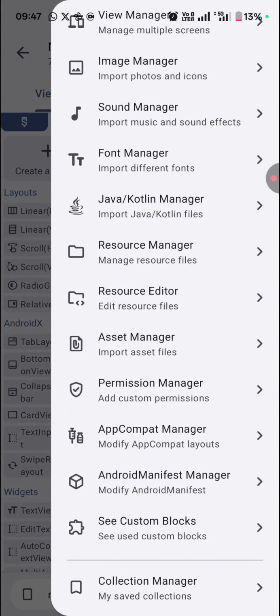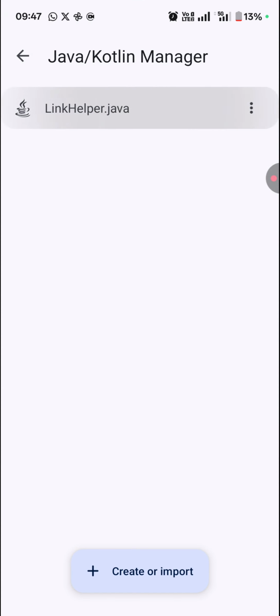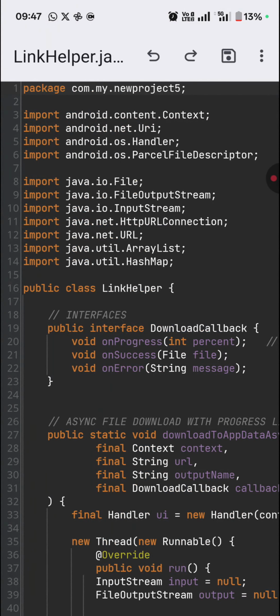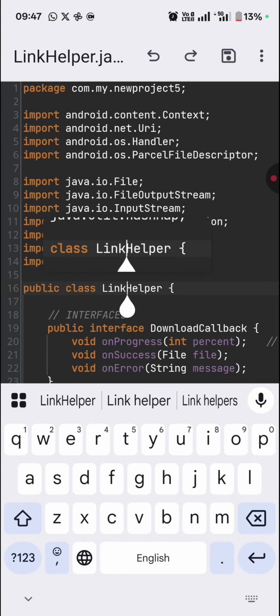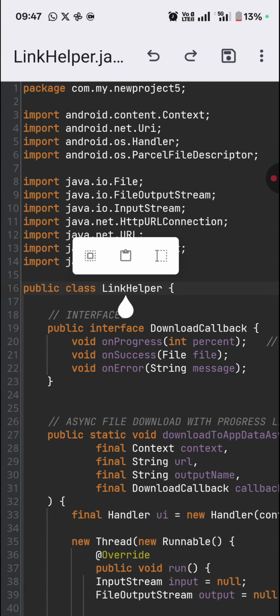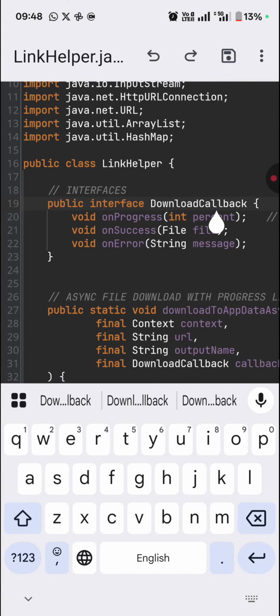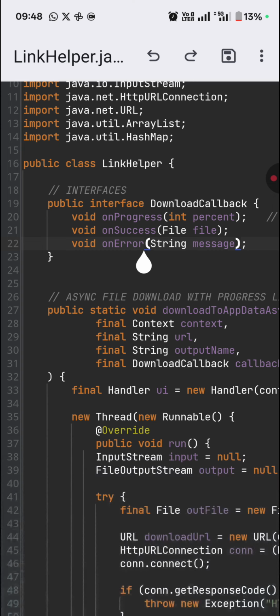After this you have to create this file, link helper, or you can name it download helper or anything else, .java. Inside this file I have an interface, download callback, which contains onProgress, onSuccess, and onError, which I can use in the activity by defining a new download callback with these methods.